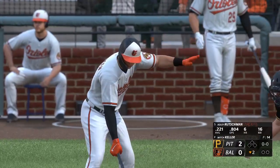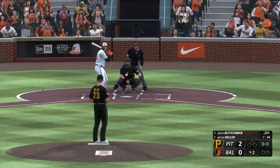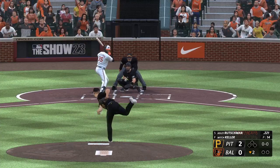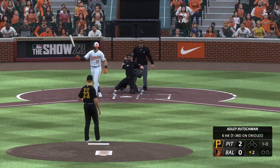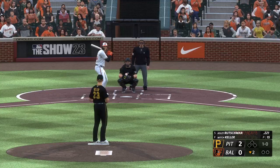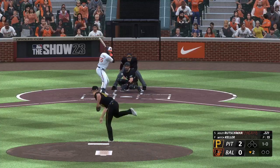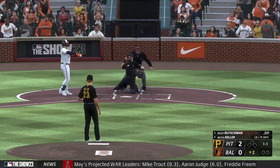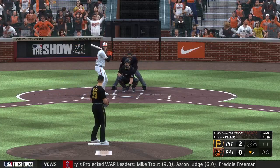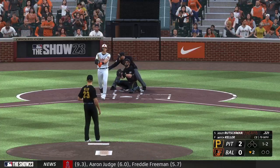Bottom of the inning. Here's Adley Rutschman. For the Orioles, he is at the top of the game in terms of defense at the catching spot. Here comes a pitch. And that one missing low. It's so impressive because these guys have to do so much study and preparation for their pitchers, for opposing hitters, and really their number one job is to guide that staff through a ball game. And so when you also can turn it up offensively and be a force there, that is a win-win, every manager's dream. Going to count one and two.